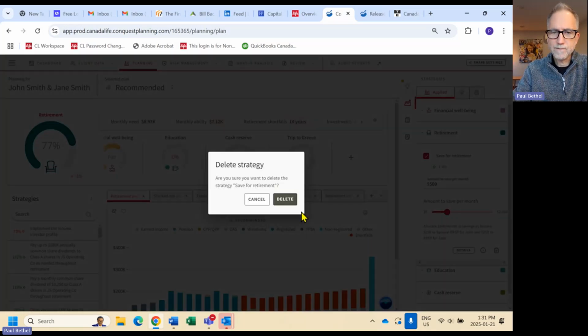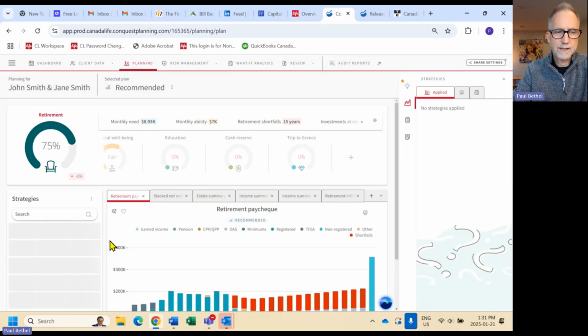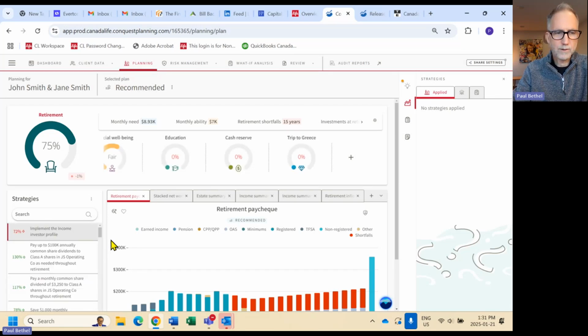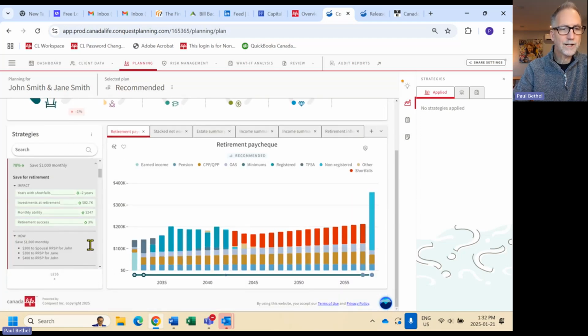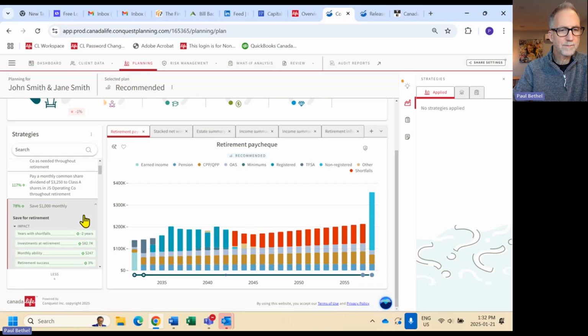If I were to take this out for a second, it's going to move back to the left. And I don't know if it's going to highlight it in red anymore. No, it didn't. But before I click on it and apply it, I have these other options. So this is the next significant update, I would say, in the software. See this little down arrow as well as this little pencil preview. So if I go into open first, we can open up this strategy and get some more details.